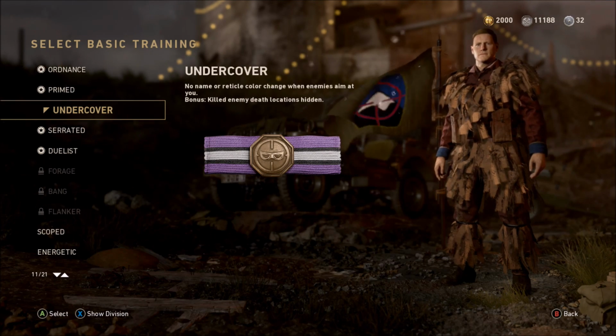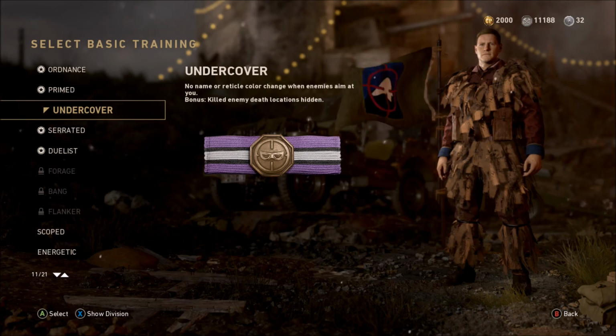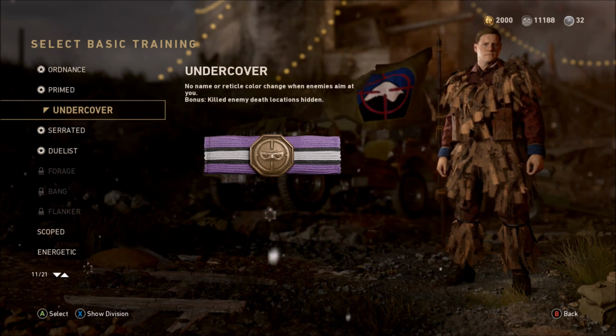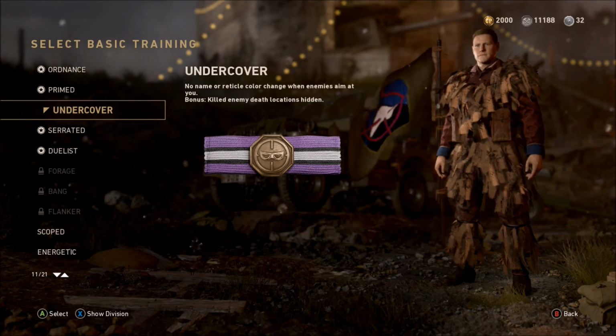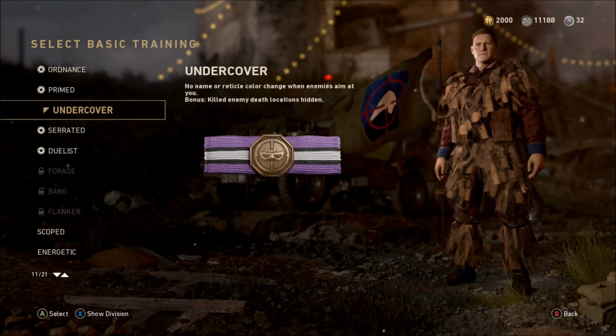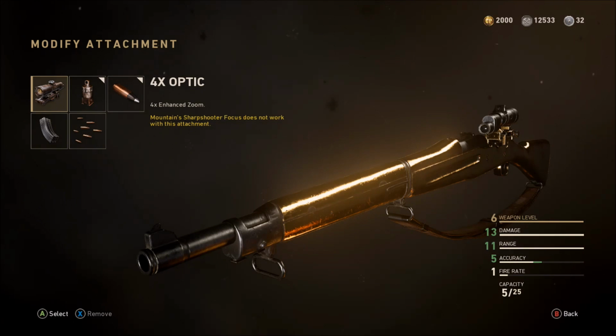What this does is you'll have no name or reticle color change when enemies aim at you. So then I found I was keeping alive a little bit longer because of that. Enemies get confused whether you're a teammate or an enemy, so you stay longer alive. So I selected that undercover basic training perk. I kept with that like I have done so far with all other sniper rifles, and instead I went with the ballistic calibration attachment, as I said.